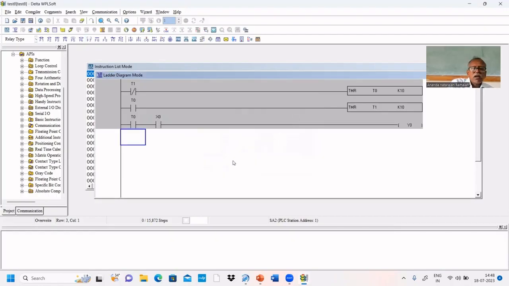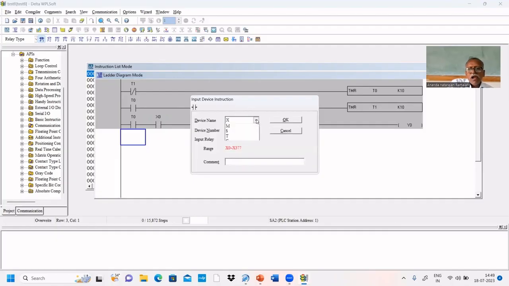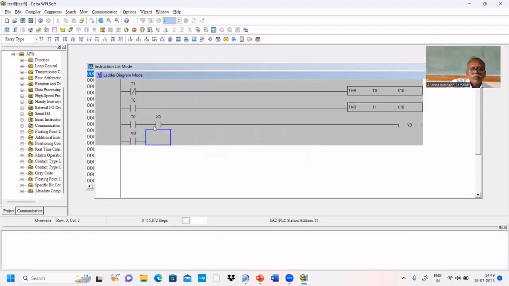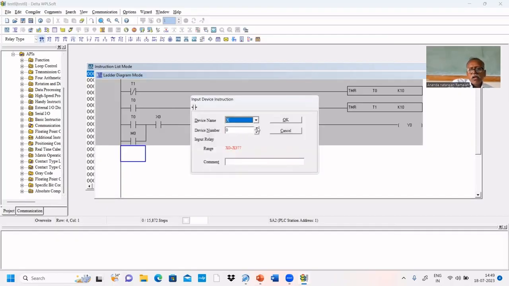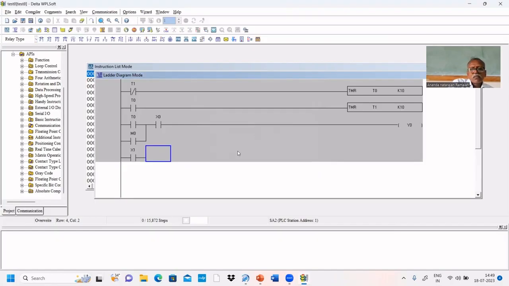Now we have to connect the lamp at Y naught. That's all. Now we have to acknowledge, that is M naught. A sealing contact is required, that is M naught, across T naught. Then we have to acknowledge. For that, we are going to use X1 for acknowledgement. X1 is used to acknowledge, that is M naught.